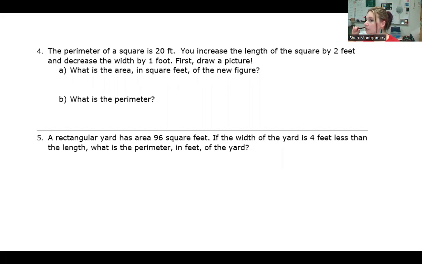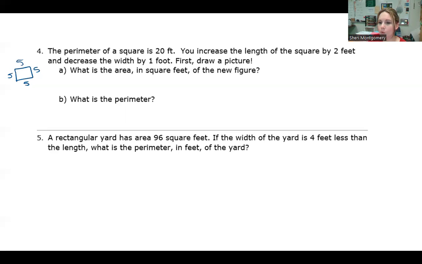Miles, off your watch. What do we know about squares? What's all the same? Sides are all the same. So if we know that all the sides are the same, what is our side length for our square? Yep, so I'm just going to draw a little one over here because this is our OG square, with side lengths of 5. Okay, but it's telling us to do stuff with it. Which one is the length and which one is the width? It doesn't matter. They're the same length.